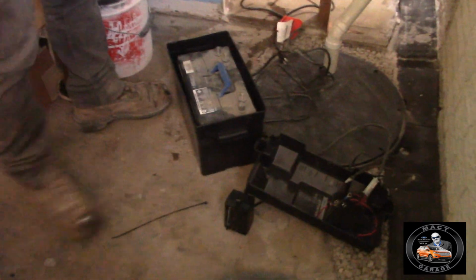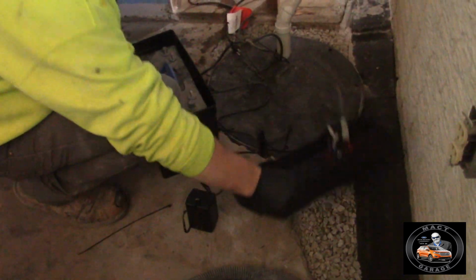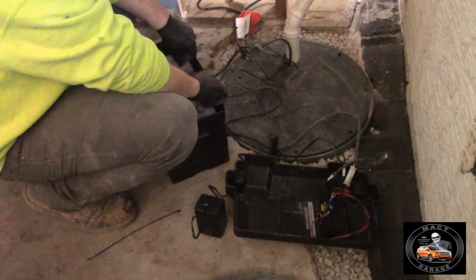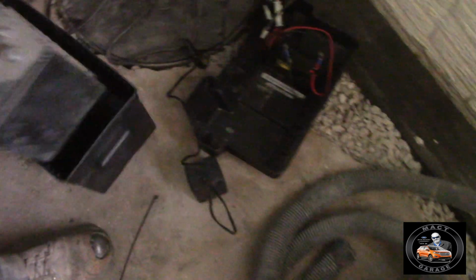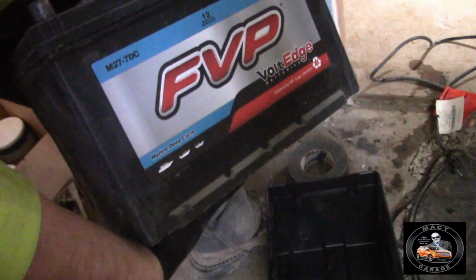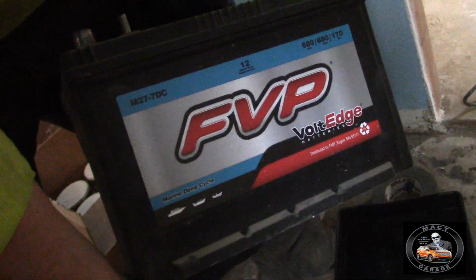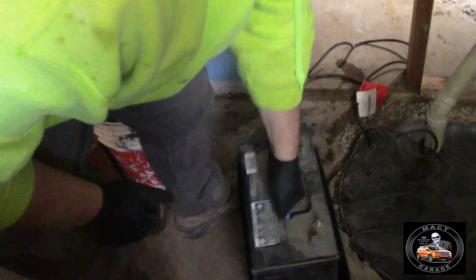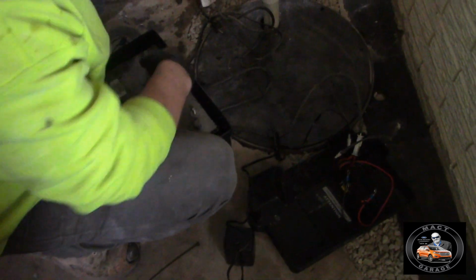And he's hooking up the battery backup system. Looks like just a regular car battery there. Yeah, it's got some screw-on terminals, sealed battery. I don't know what kind it is, but I'll look it up later. But looks heavy. Can you hold it up like that for a little while? I could do it for a while. Okay. But he's going to hook that all up, and that'll be the battery backup system.